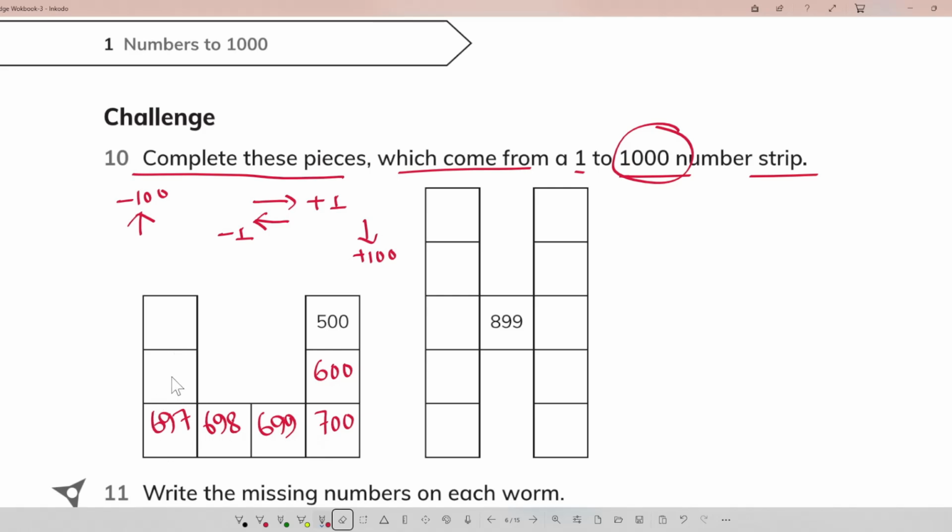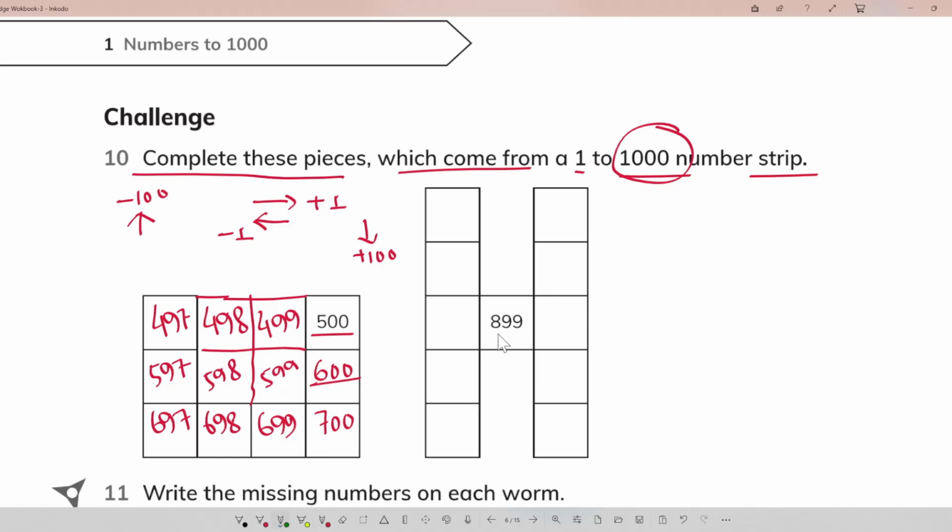And what about in here? Here is 597 and here is 497. Okay, so very simple thing. Now look, if here is any box, so it will be like, so here is 498, 499, and here is 500, similar 598, 599, and here is 600. It's a very simple thing.